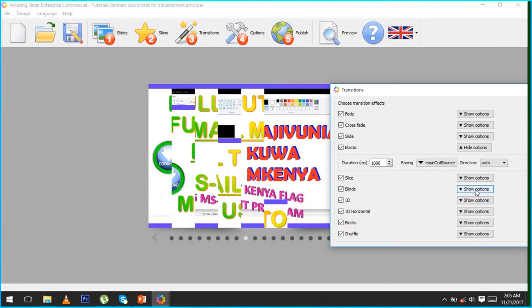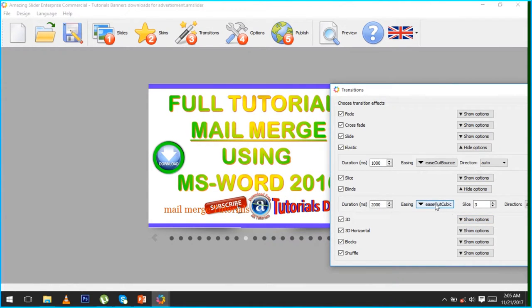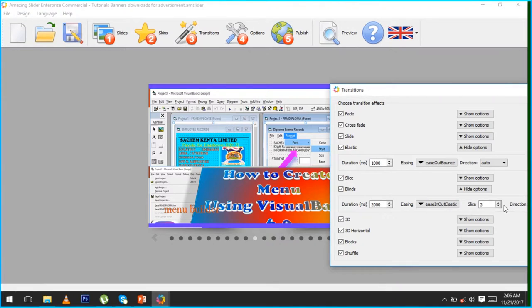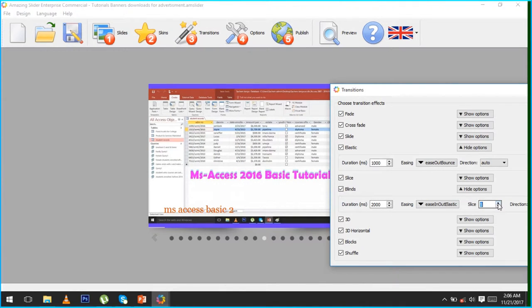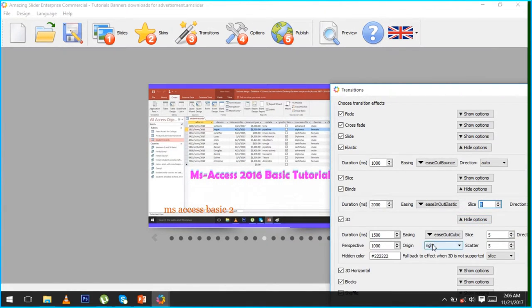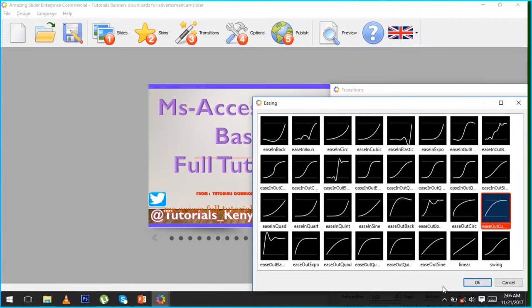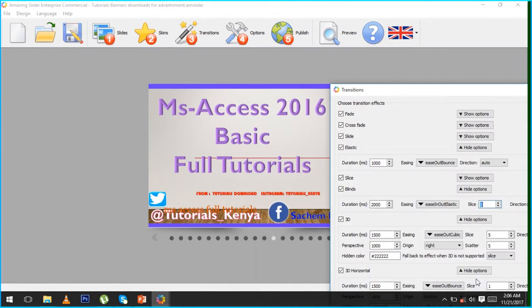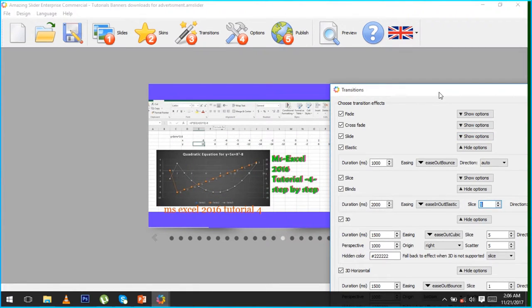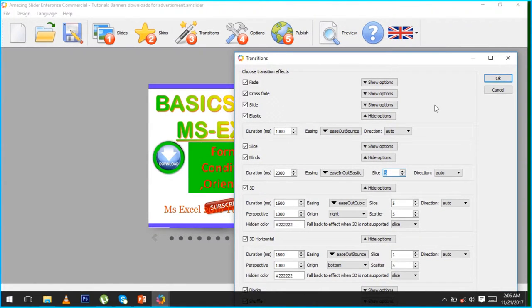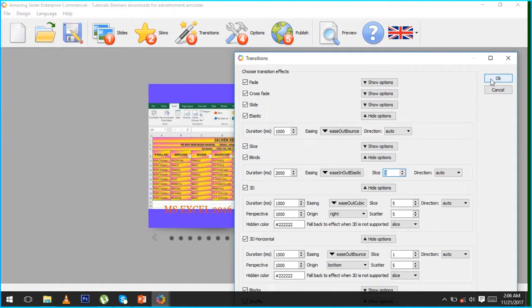If you need to change this one, for example, you come and change it from ease out to a different one, and you say OK. The size direction is 3, which is OK. You can adjust it maybe to be 5 there. And now we have more options for the 3D, whereby you can come and choose, for example, where we want to change that 3D to this one. You say okay. That's how we change all those transitions from one to a different one. Once you are through, everything should be automatic. That's how you should work on that one. And now you click OK.